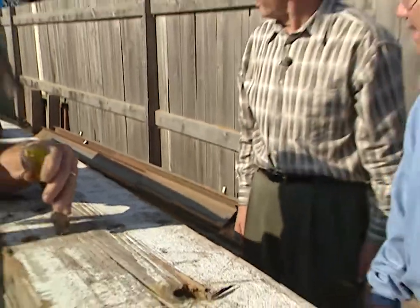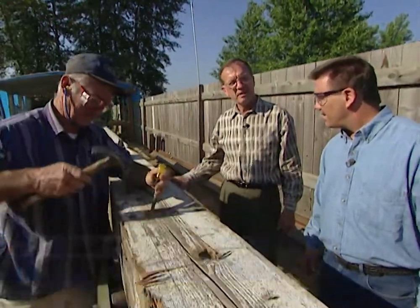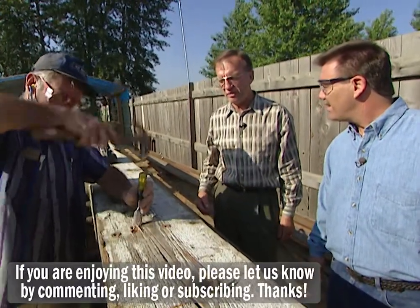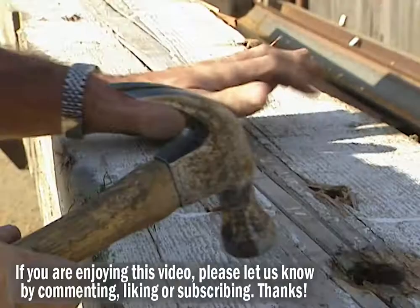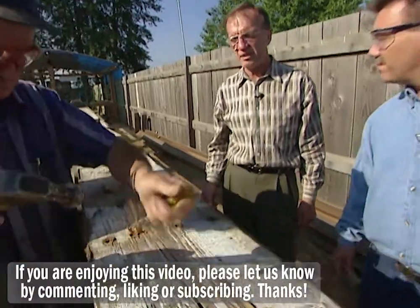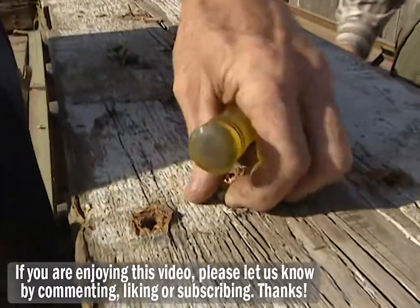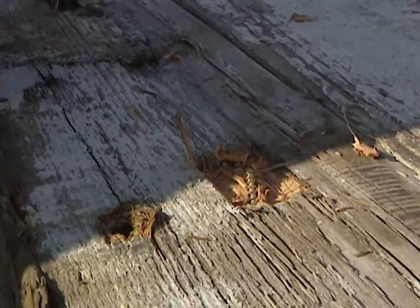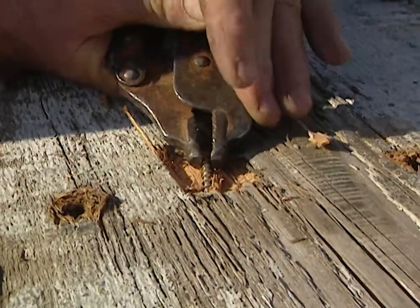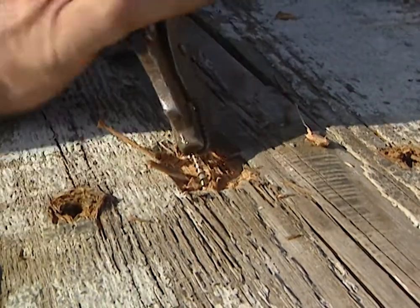This timber probably came out of a tree a couple hundred years old — that's the age of the wood. It was probably cut in the 1920s for the Long Bell Mill in Longview, Washington, when they built their cabinet shop, which was a building about 600 feet by 600 feet. So that would mean this timber was cut about 70 years ago. There are two different things when we come up with the age of the wood. But it is old growth, as you can see from the fine grain that you see here, and it'll be a nice piece of wood after it's cut.